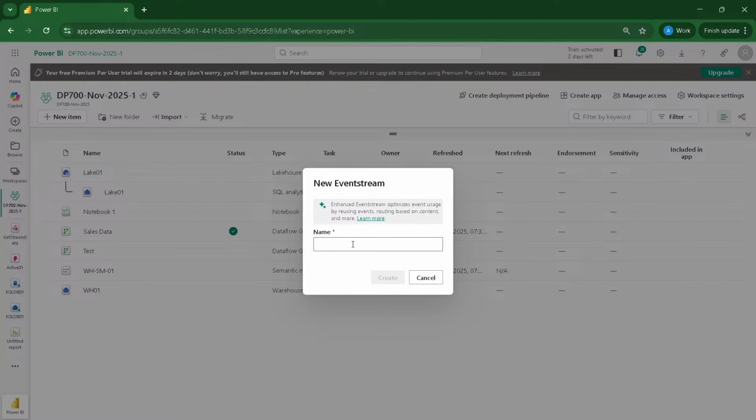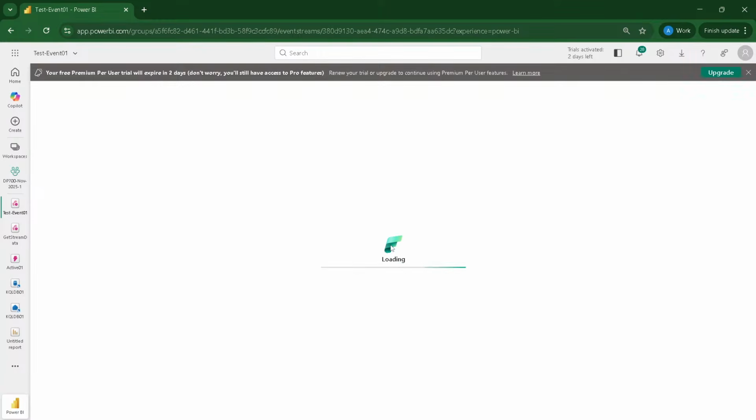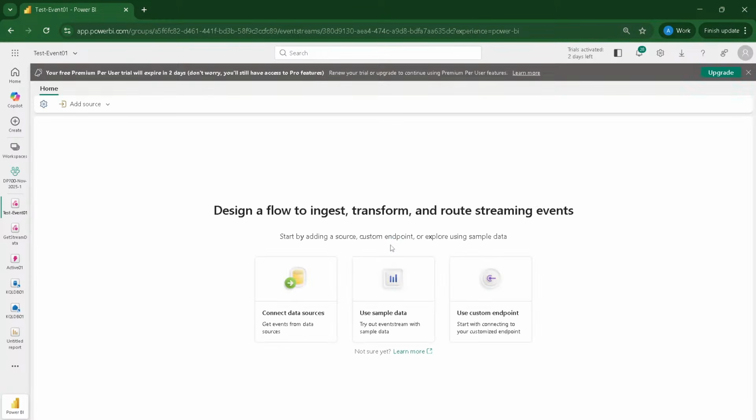So now, new event stream, which we'll call test event 01, and let's create it. And some of these UIs have changed a little bit over a period of time. So if you see my video which I did in August, or my videos which I did earlier than that, you will find a huge difference. Concept wise things have not changed, but UI wise things have evolved a lot. This is a much easier version of the UI than what we are using right now.